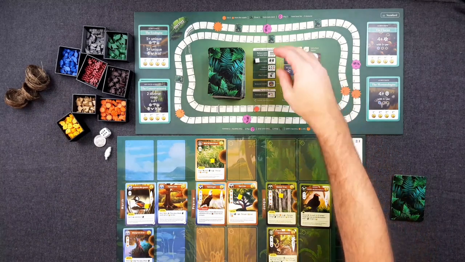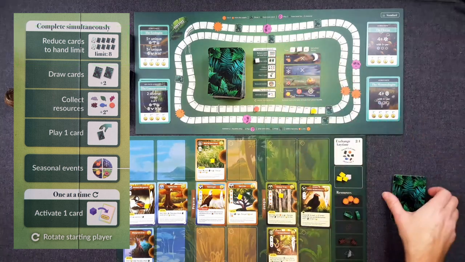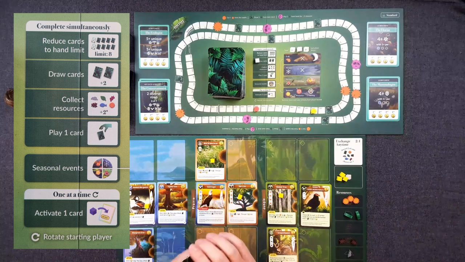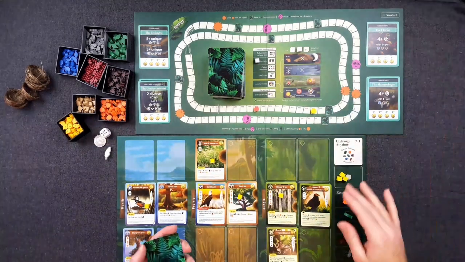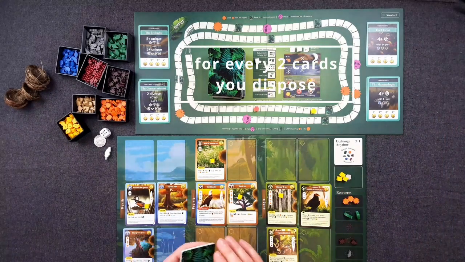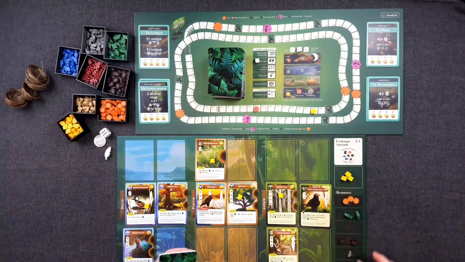Now, first, in the phase that everybody plays simultaneously, every player looks at their hand cards, checks how many they have, and then they have to reduce them to just 8 cards. Should you have more than 8 cards, you'll discard however many cards you have extra on the side of the board somewhere, and for every 2 cards that you discard, you're going to get either another card or one resource that is one of these resources down here.